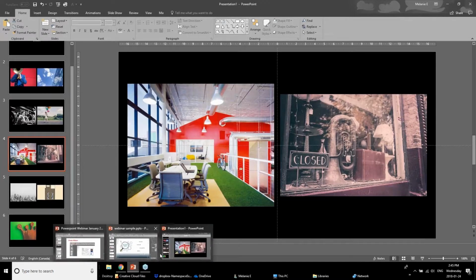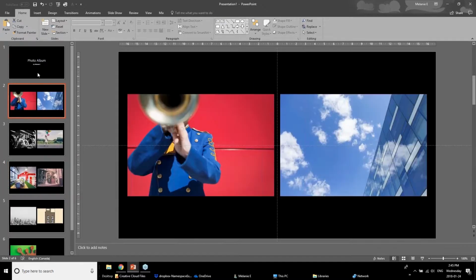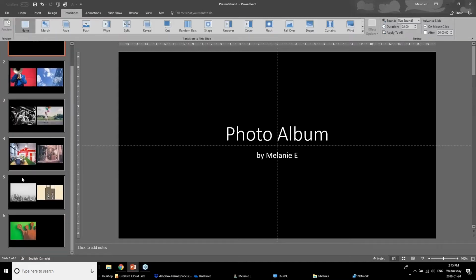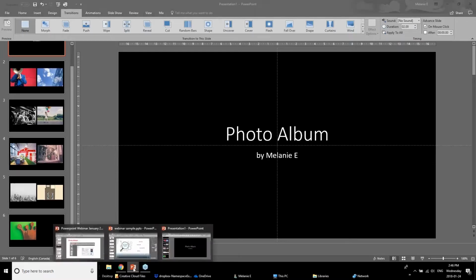But if you were, again, for a family event, employee event, or sales event, if you had lots and lots of pictures, I've heard some people use this, say you wanted a video that played with images that faded in and out. You could create an image on each of these slides, then create a transition with fading and export it as a movie. And then you could play this with your photographs in the background at a sales event or that kind of thing. So definitely some opportunities with this photo album feature.